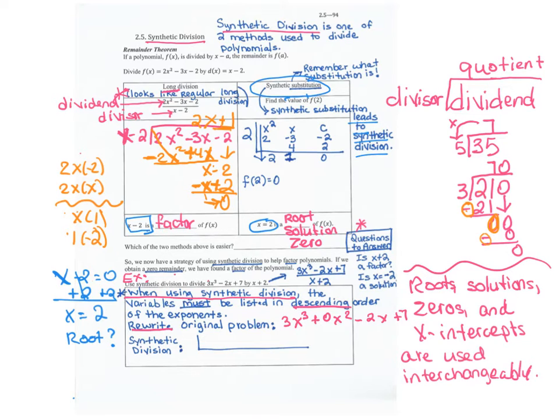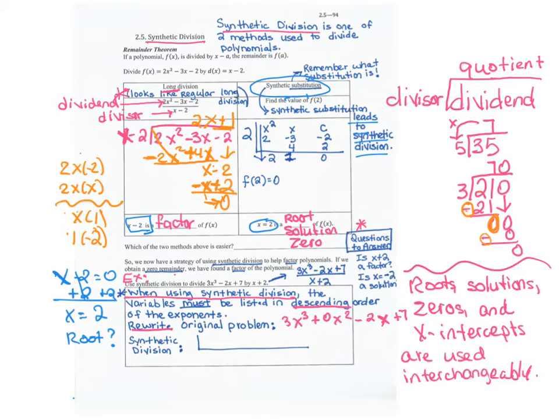So just remember, if you're missing a variable, in this case we were missing x squared, I have to put it in or I won't get my correct answer. Alrighty, so we have rewritten our polynomial, so now we are going to do this synthetic division. So really we have a division house turned upside down, and that's what this line is right here. It's already drawn for us, it's upside down.